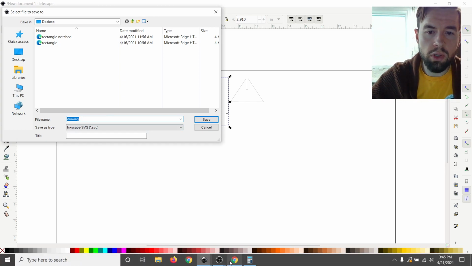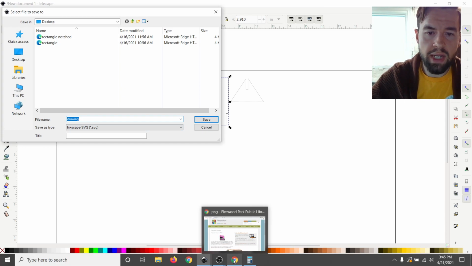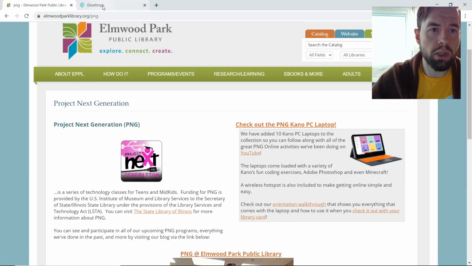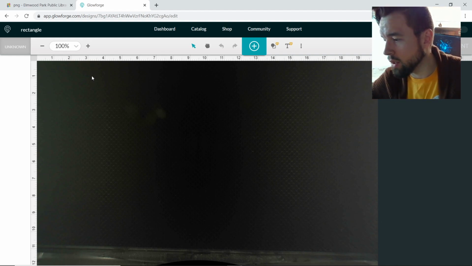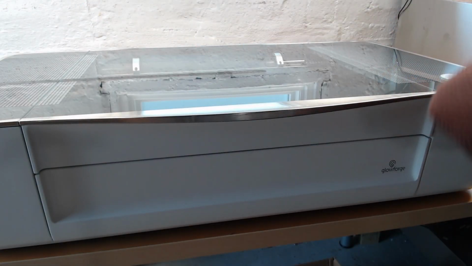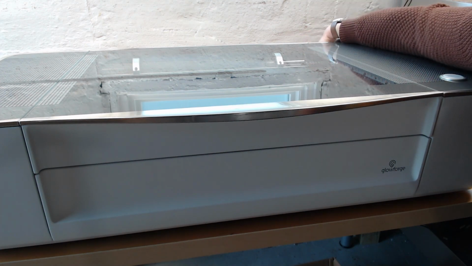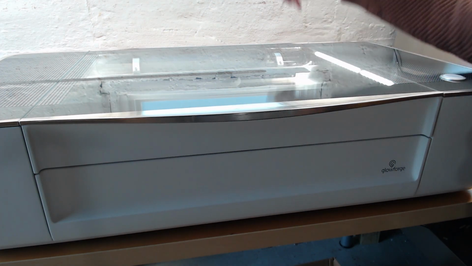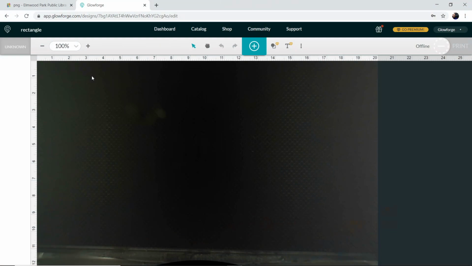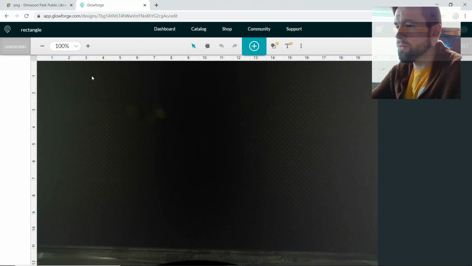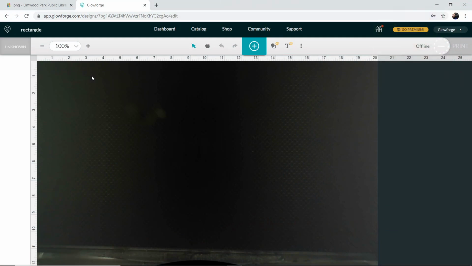Let's go over to the Glowforge interface. So that is open right here. Oh, and we need to power on the Glowforge. So, hello Glowforge, it's time to wake up. Ooh, it's coming to life. Let me see if we can get you a better view.